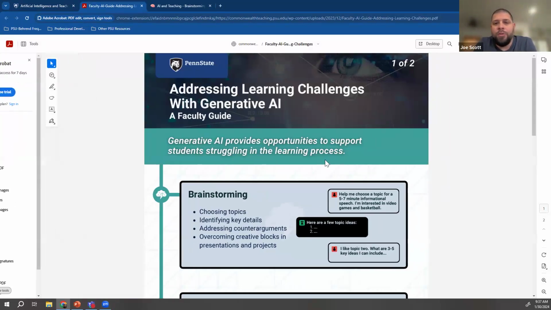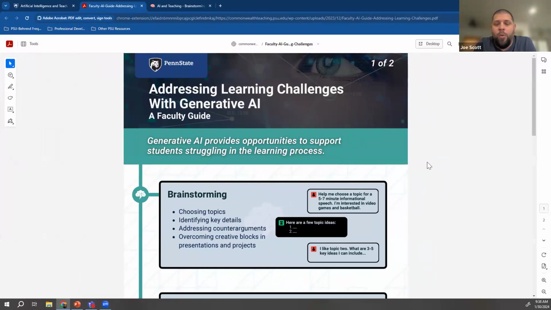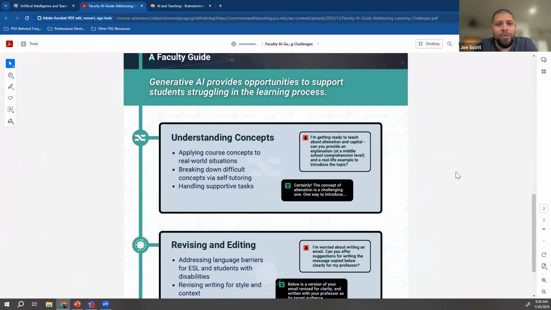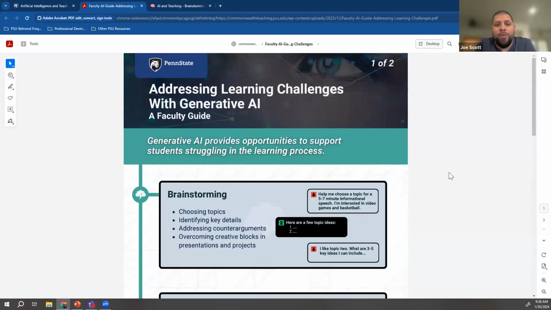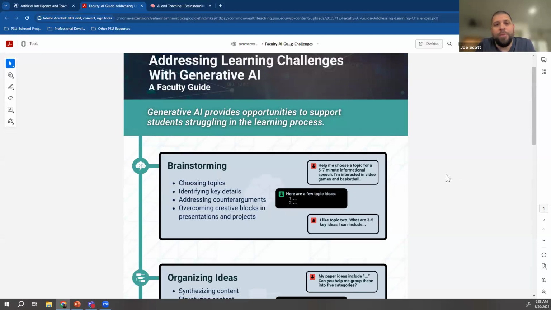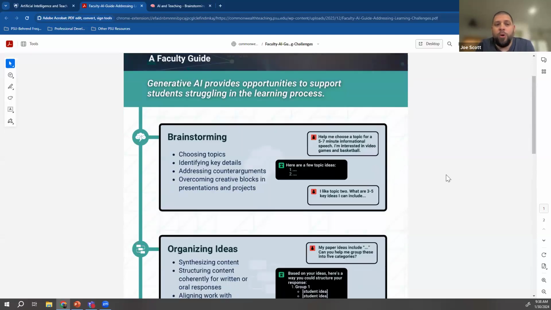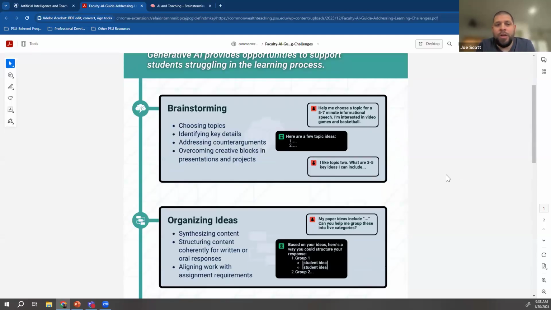We've been having conversations with faculty and students about where generative AI might ethically and practically fit into daily practices. And the conversations really kept turning toward where students struggle the most, right? So this document, which is 2 pages because I couldn't do one, obviously, is a lot of the areas that if an instructor feels comfortable can provide that support for a student who's struggling somewhere along the ideation or the creation process.